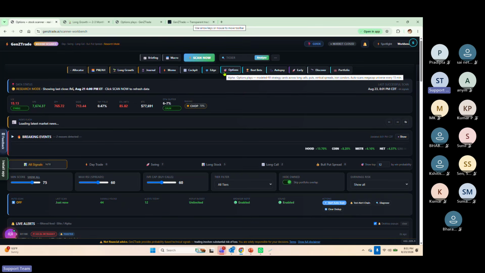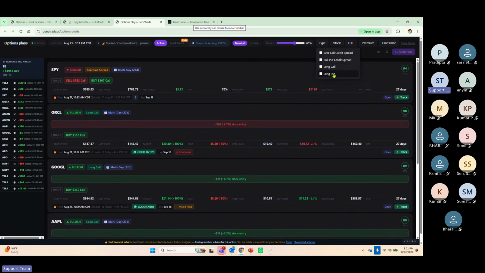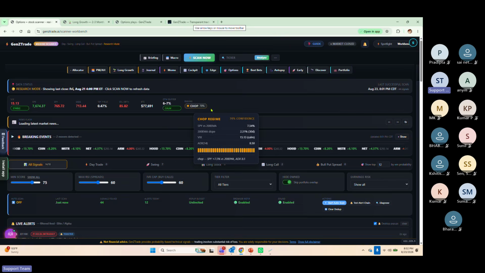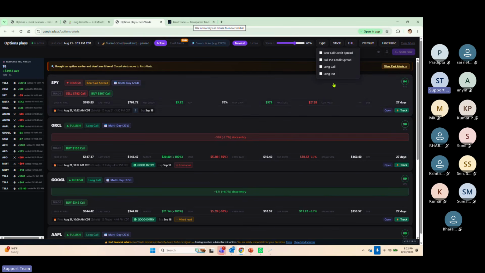You provide signals on both directions? Yes. In the options, you see not only one. You see long call, bearish, bullish, and the spread, and iron condor. Iron condor sometimes comes up when it's not bullish, not bearish. It's more of a choppy environment, where the price is not moving too much, and the iron condor is a good strategy. We want the contract to die and just take the premium. Iron condor appears sometimes as well.